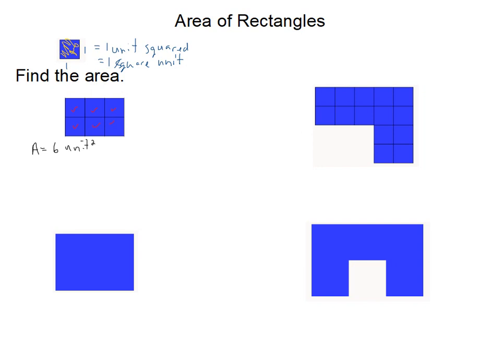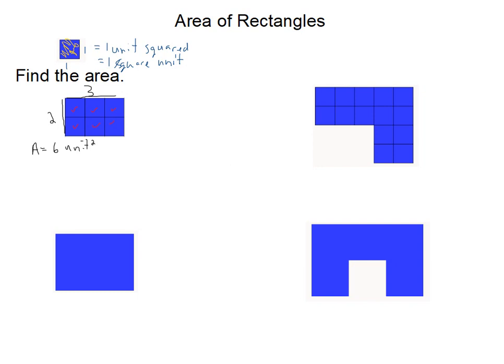So what I want to ask you right now is, how might you go about doing this same problem but without the grid? So how can we get 6 without the grid? Well, I'll get you to think about that for a second. You may want to pause the video, think for a minute. One of the things that is helpful here is to label the two side lengths. So we know that this side length here is 2 units tall by 3 units wide. So knowing that, how can we get 6 from the 2 and the 3?